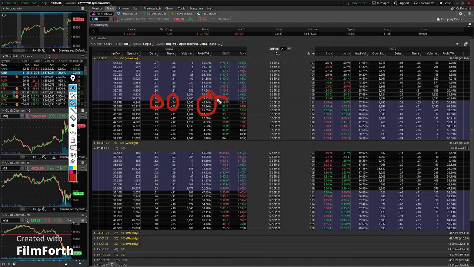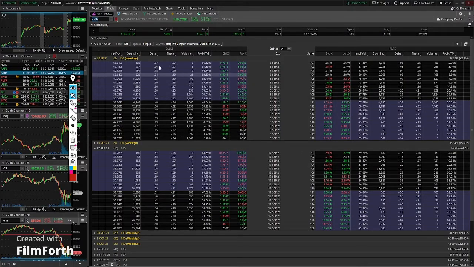The ask is what you're going to buy the contract for, and the bid is what you're going to sell the contract for. Okay? So the ask is what you're paying to buy the contract, and then when you're ready to sell, that's the bid price you're going to sell it for. Now there are several ways to manipulate that, which maybe I'll get into here. But right now I just want you to understand the options chain.